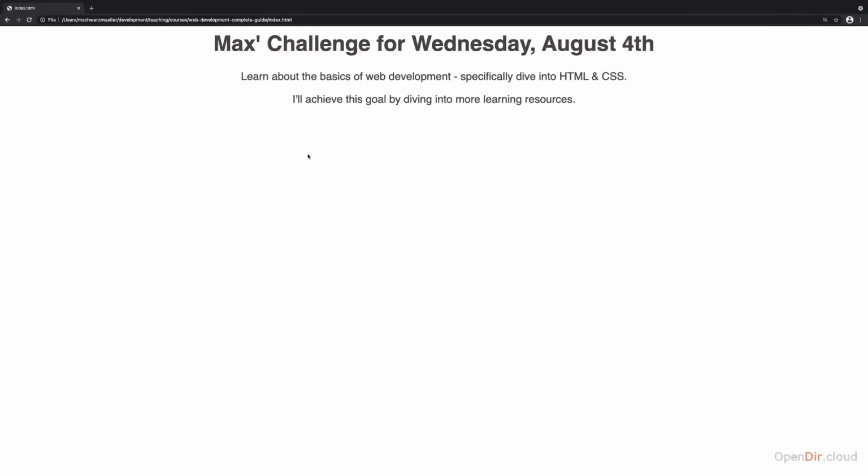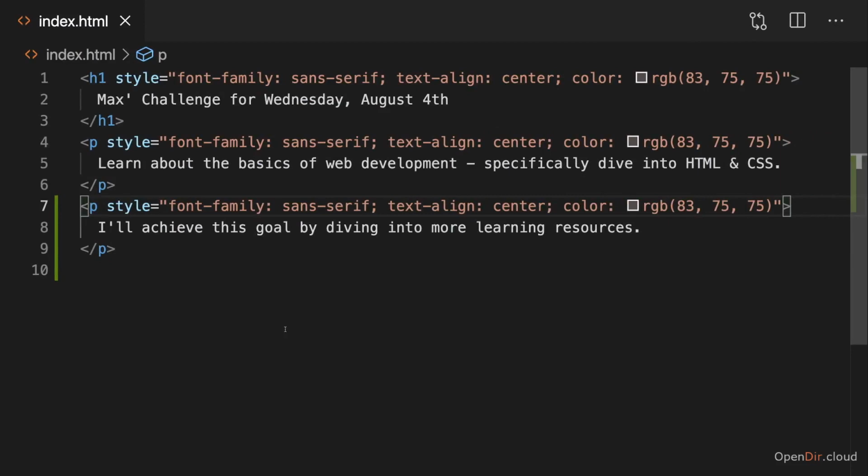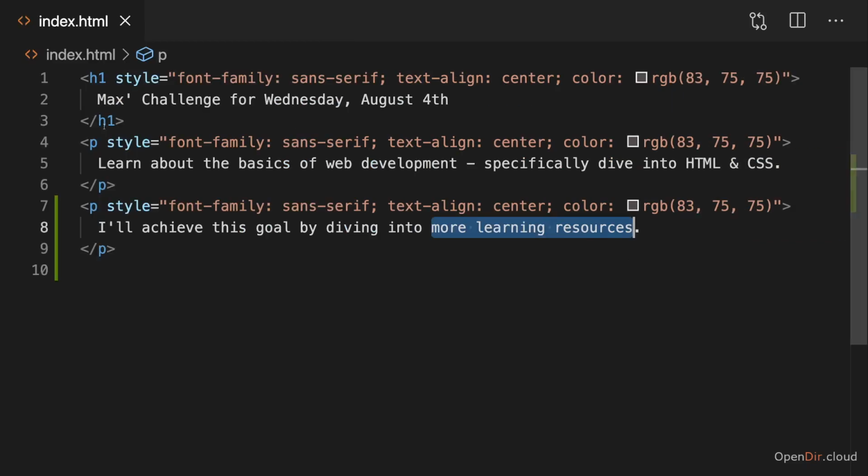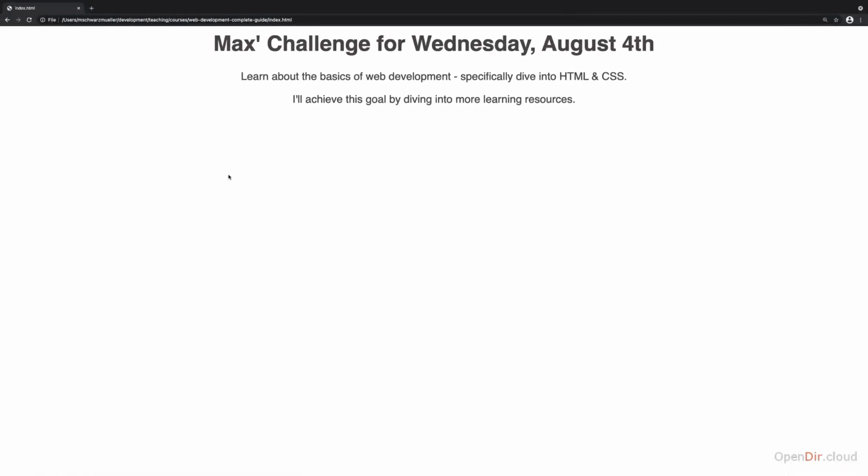Now I'll come back to that styling because having to copy that style around is not ideal for a couple of reasons, but I'll come back to that. For the moment, I want to add more content. And to be precise, I want to turn more learning resources into a link. Because that's another common requirement which you might have on any website you're building, that you want to include some links that lead somewhere else, either to another page of your site, but at the moment we only have one page, one HTML file here, or to some external resource. And here I want to start with some external resource.